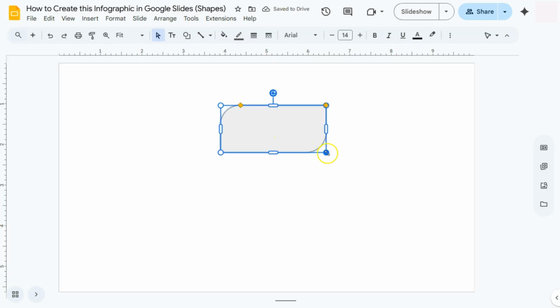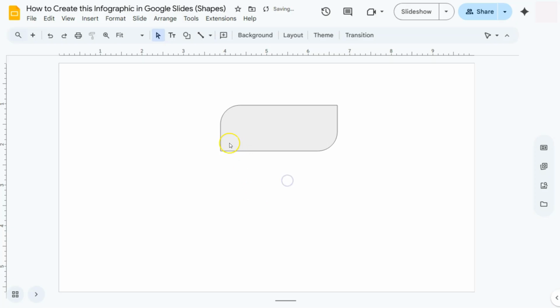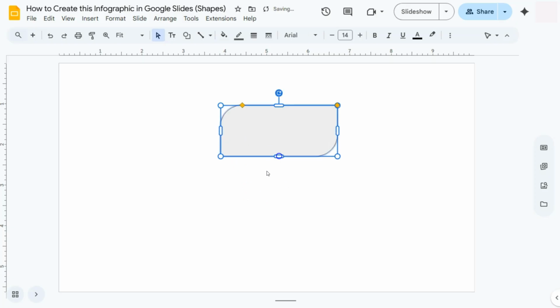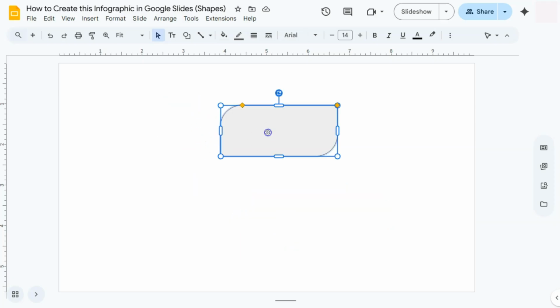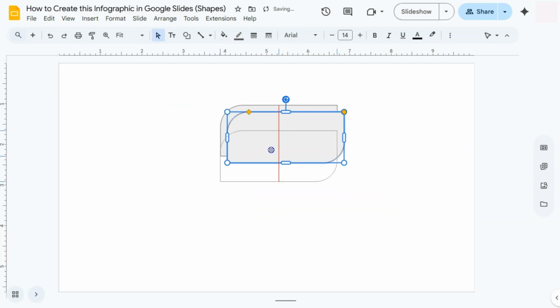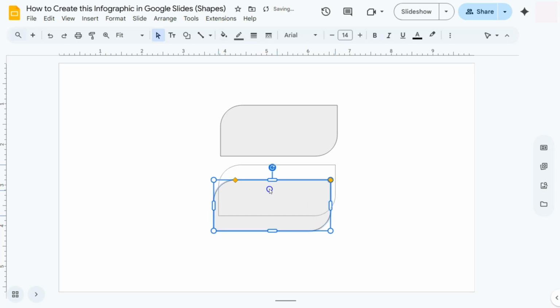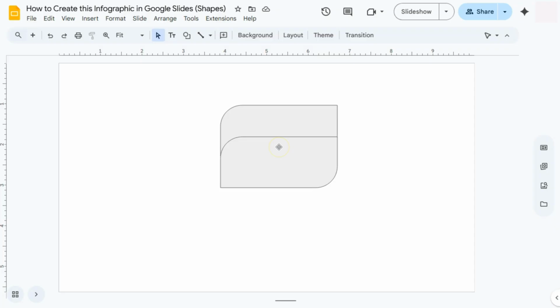So once you've created your shape, we're going to add another one to create the shape that we have right here. So to recreate that, I'm just going to make a copy of this same shape. There you go. And I'm going to position it right here. And what I'm going to do is to format this bottom shape of the same shape at the top, which is our corner diagonal rectangle, into white to blend in with the background.